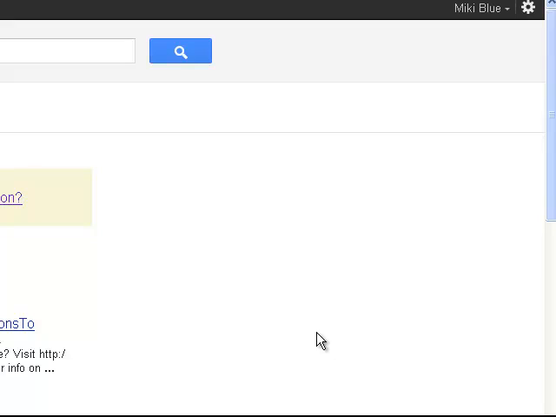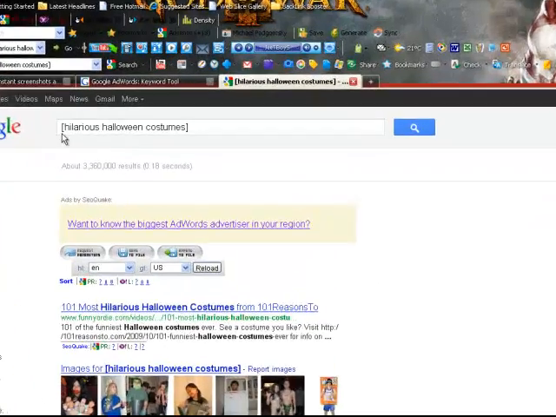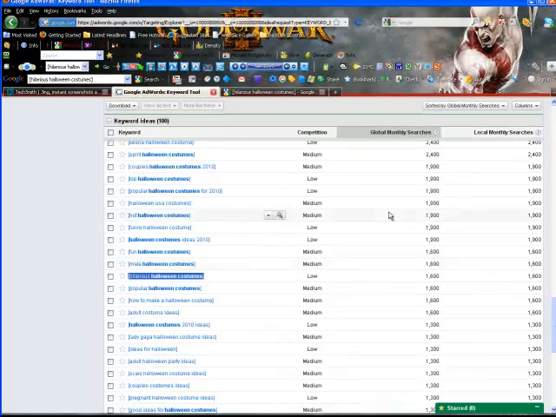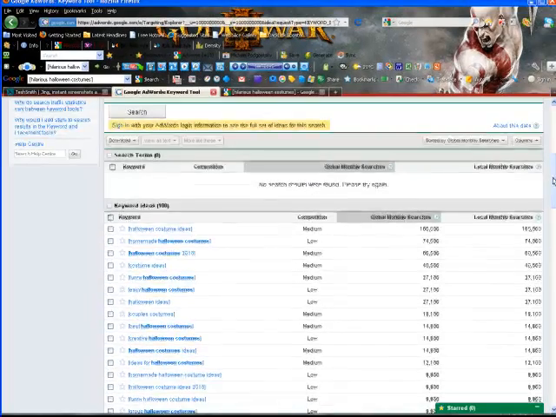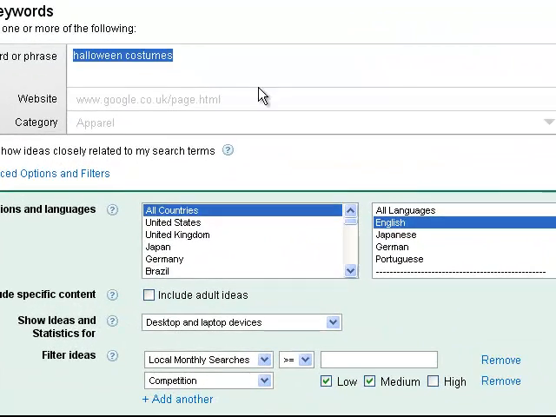Now, so far you've learned a bit of how to get keywords. Now, I want you to go and look for a niche. A niche does not have to be Halloween costumes. Okay, it could be something to do with Christmas. Now, if you go and click into a search engine, just like I did, into the Google search tool, Christmas, your exercise is to type in and see what you come up with. Don't forget that you must have all countries.